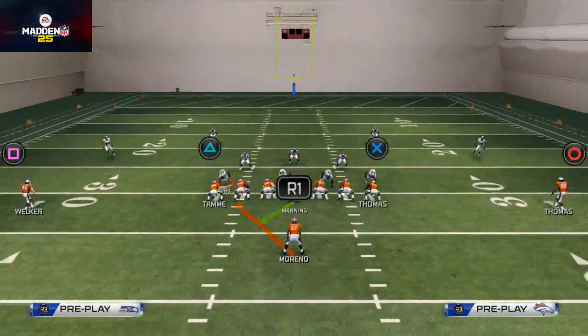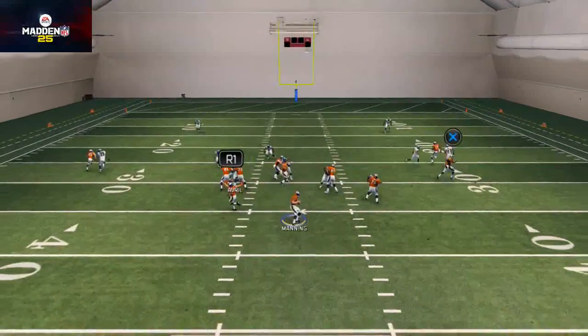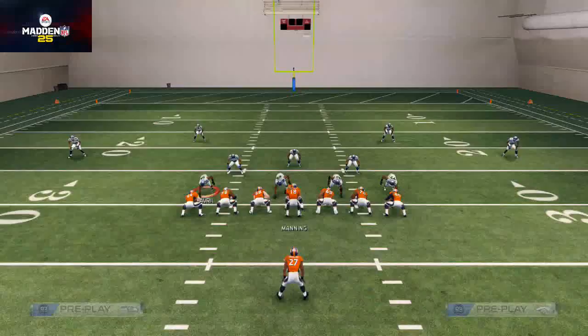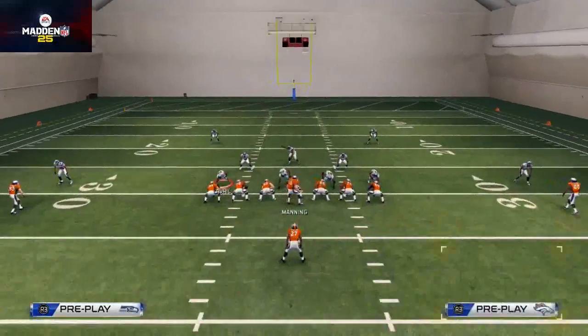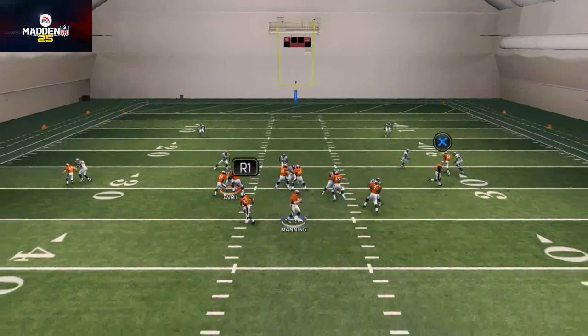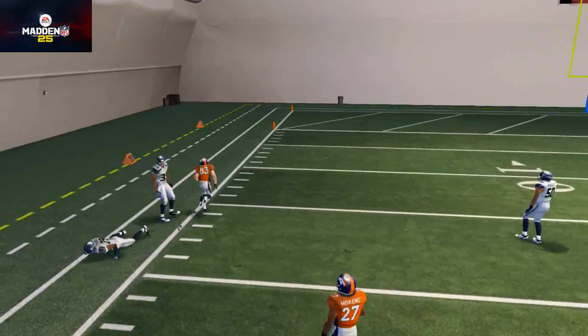Let's see if we can show you an example when we use it in man-to-man coverage. So we catch the out route, and that was a bad animation there. But I'm telling you guys, in the right situation, the back juke is the most effective move in Madden 25. So let's get the passing play. Let's throw that out route. There it is. And then you get the back juke, and you see how you can lose the defender.